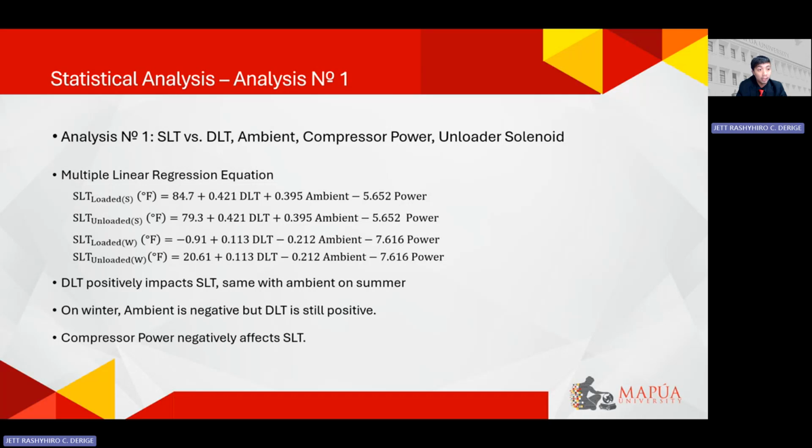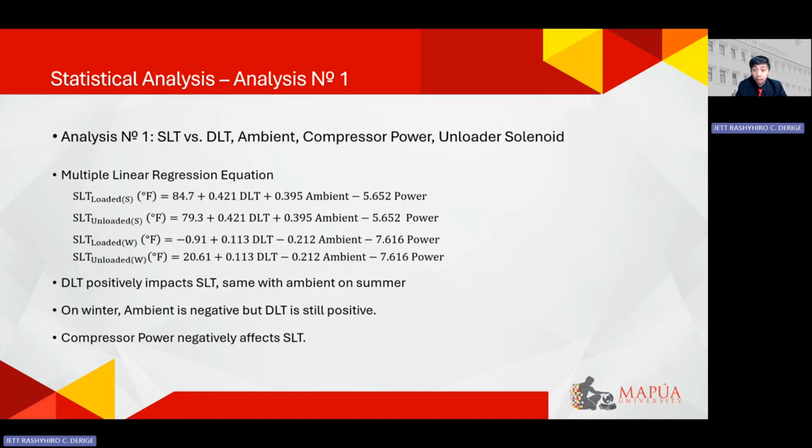So it mainly means that in summer, the higher the ambient temperature is, the higher the value of suction line temperature is. And based on these findings, we can say that DLT is also indirectly affected by the ambient temperature, because in order for the heat from inside the store, or inside the unit, or inside the refrigerated case to be transferred outside, the DLT would need to be much higher than the ambient temperature in order to transfer heat to the environment.